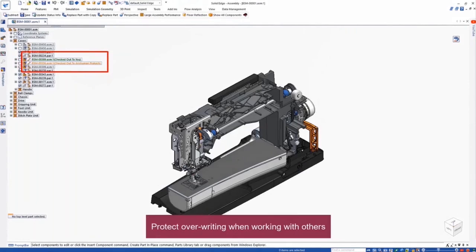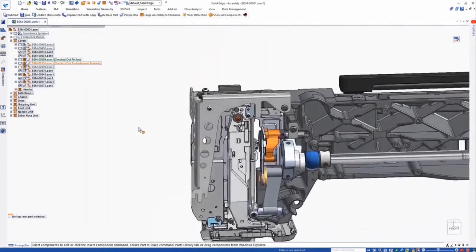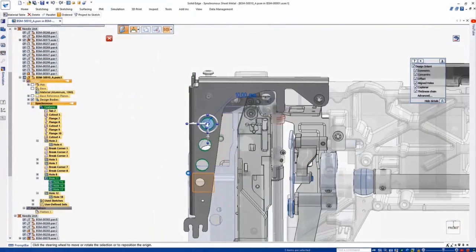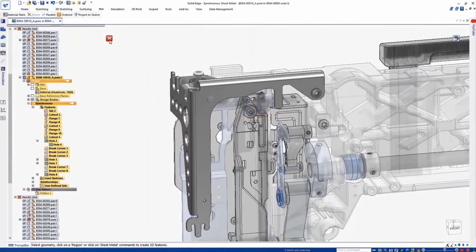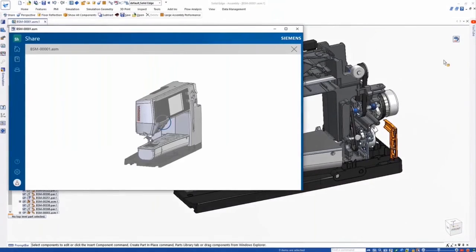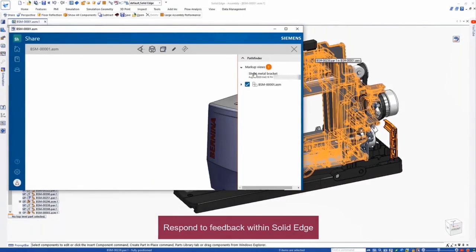If we use that integrated data management solution with Solid Edge, we can also ensure that files don't get overwritten. If we have a coworker working from home on a different portion of this assembly, it ensures that whatever project they're working on will not be overwritten by what I'm doing here. Those files are checked out to each user separately without being able to overwrite one another.